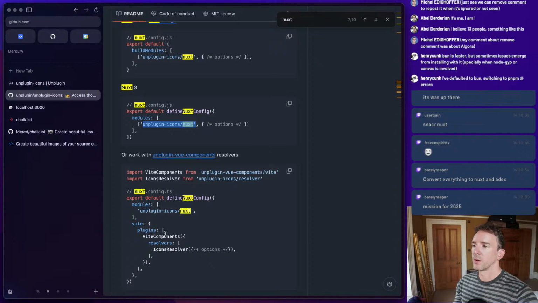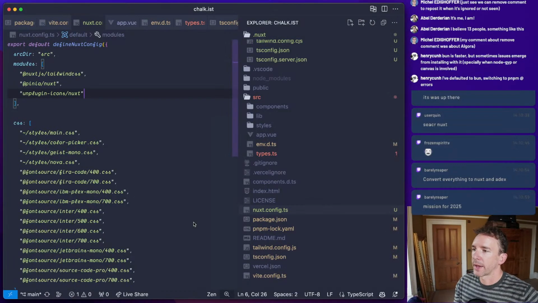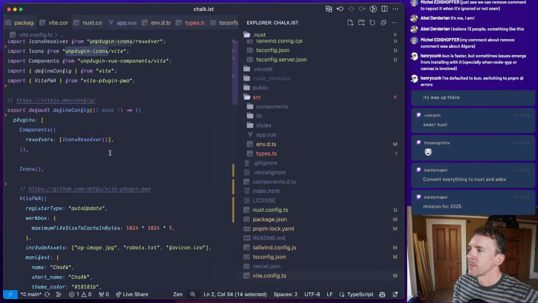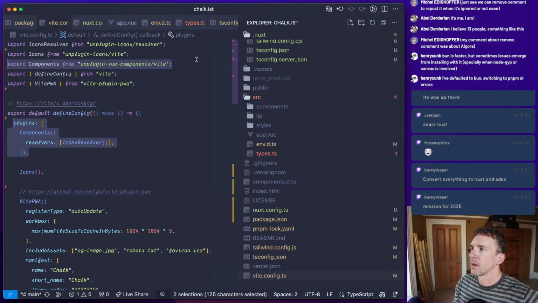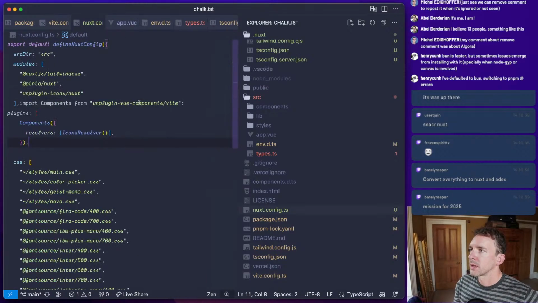And it looks like we could pass the vite component resolver thing. Right. I guess let's do that just to start with. So we have this components thing, we'll stick that in here.